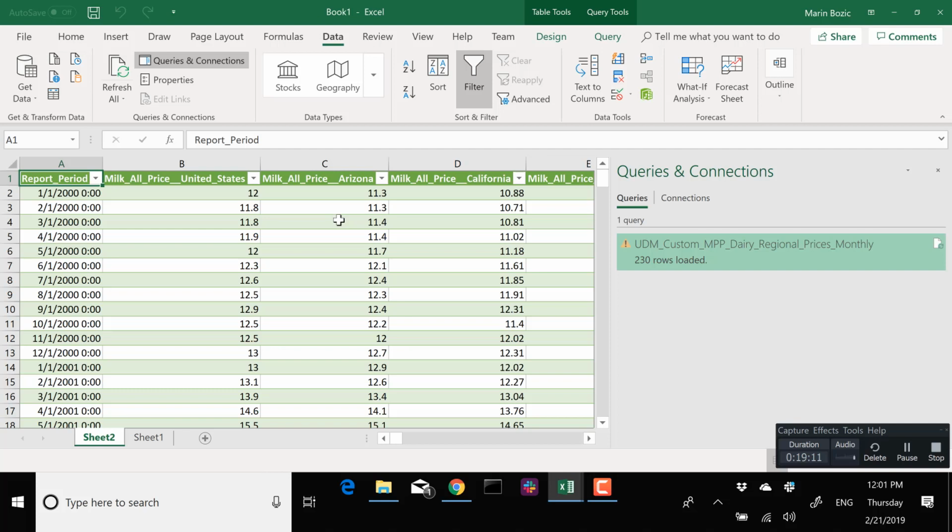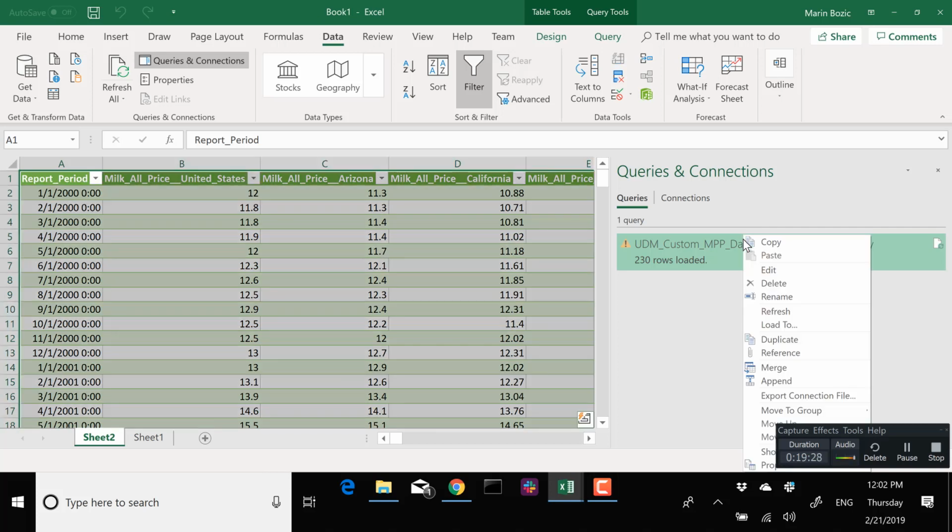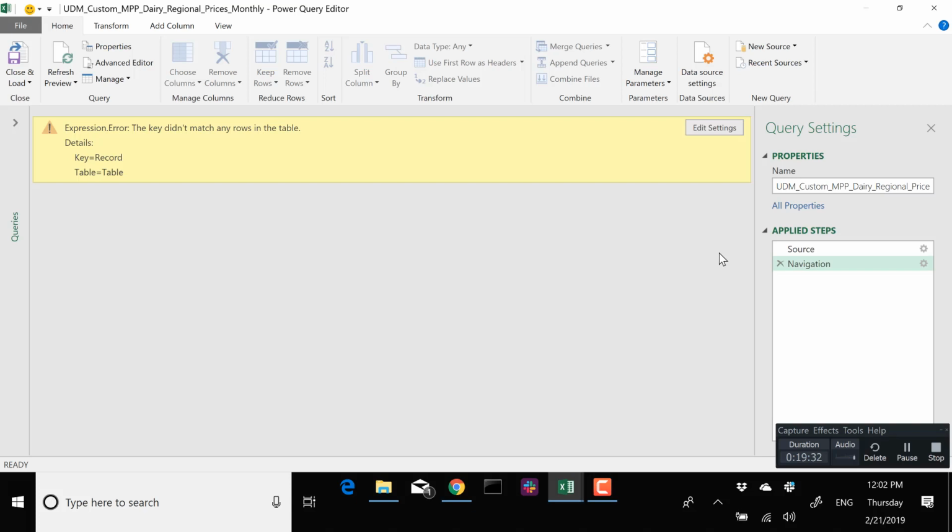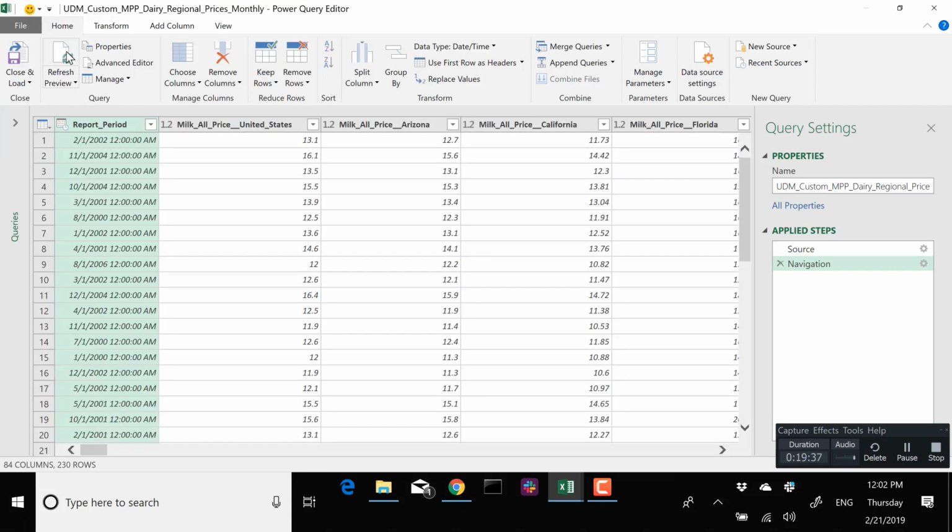You will need report period, you will need milk prices for these 4 states, a hay price for 3 states, corn, and then the soybean meal in Illinois. So recall how we remove the columns that we don't need. We will use the choose columns feature to remove them. I'll give you a few minutes to do that, and then we'll proceed.